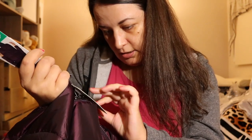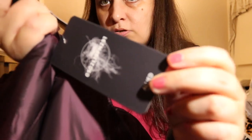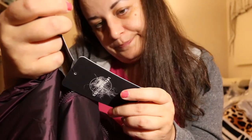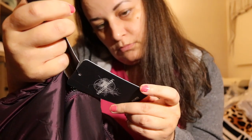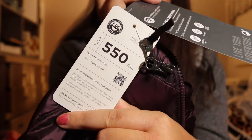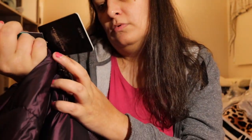And it says here about this. It says 550. You can track your down. They even give you a code, and they can tell you where it is from. And it's 75 by 25. So let's go.